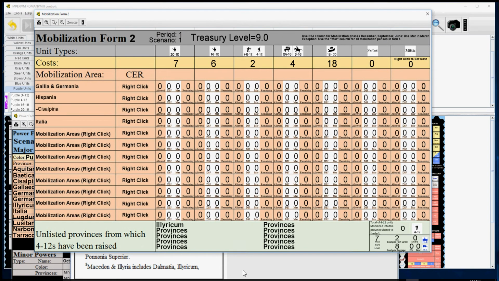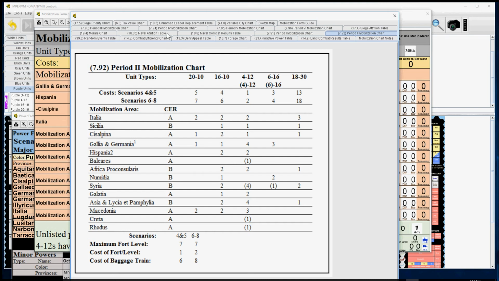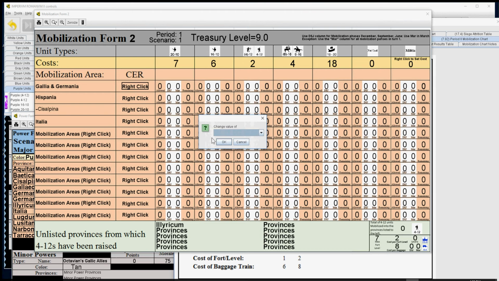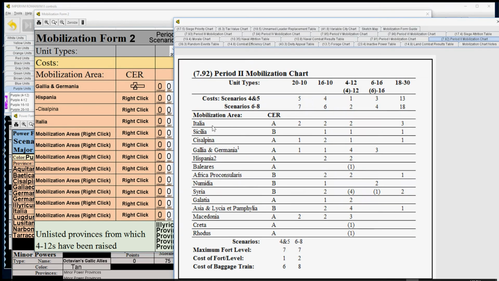So we're going to go back to the period 2 mobilization chart. Now that we have all of our mobilization areas listed, we're going to look at their associated combat efficiency rating. Gallia and Germania is an A. Hispania is an A. Cisalpina is an A. And Italia is going to be an A2, I'm sure.